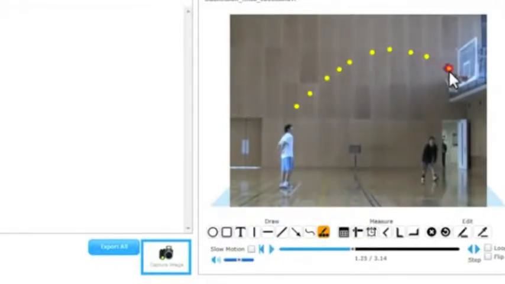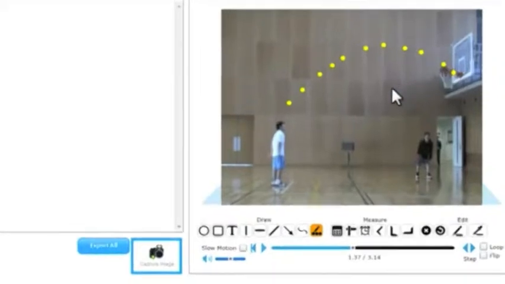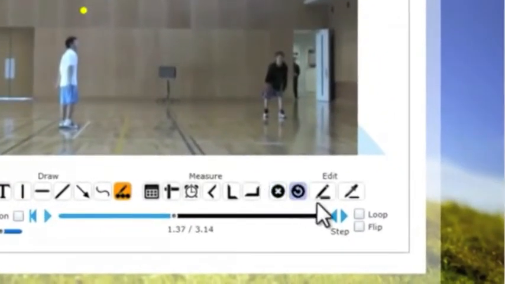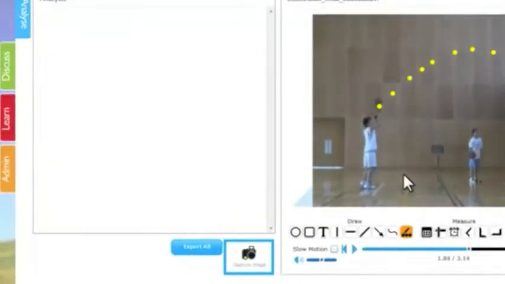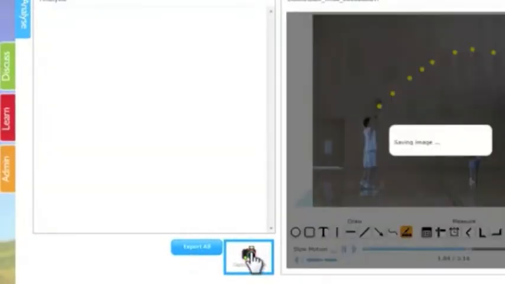This first example from the first thrower is not successful. To differentiate the colors, I'll change, play through the video a bit further to the second athlete, and then we'll follow the path of the ball.